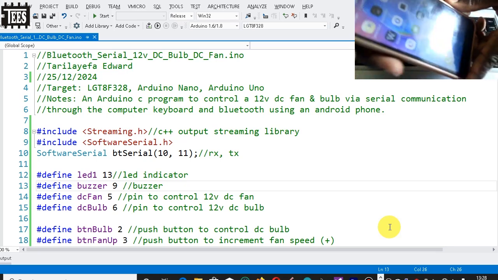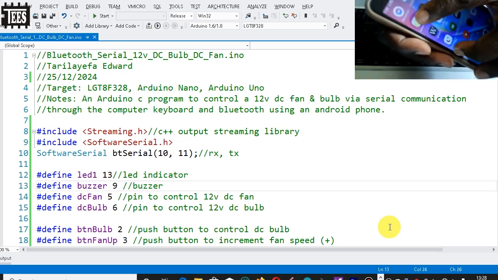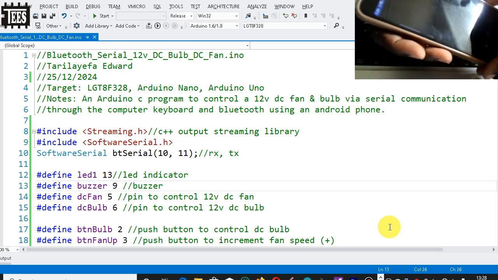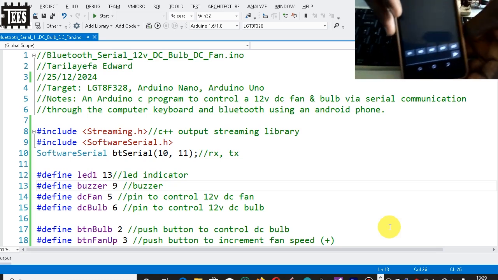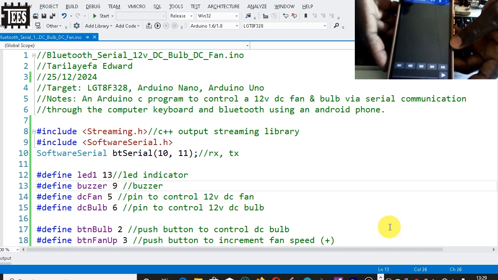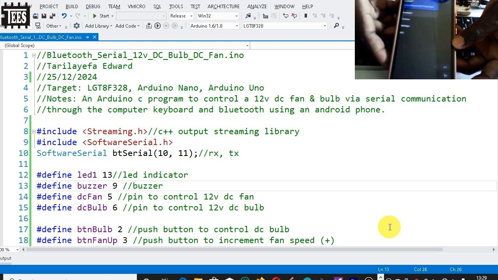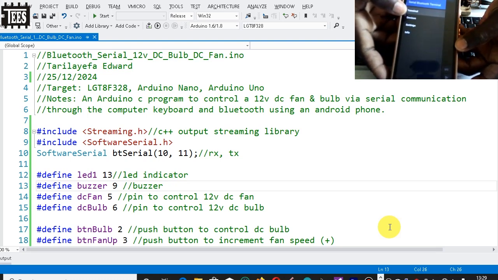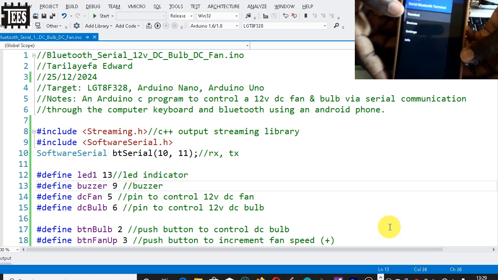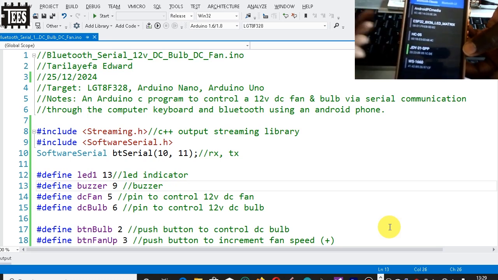Let me show you the app. Just open it and see how it is. This is the Bluetooth terminal I'm talking about. Come down here, come to devices, but make sure you first of all pair your Bluetooth.